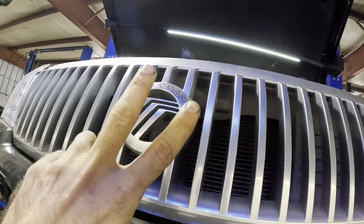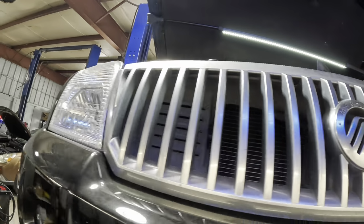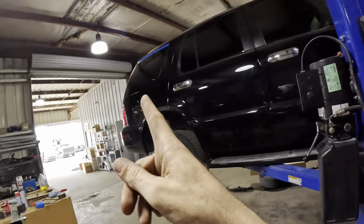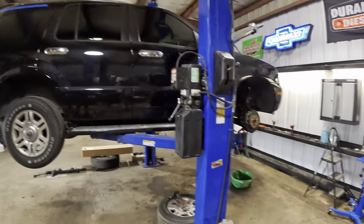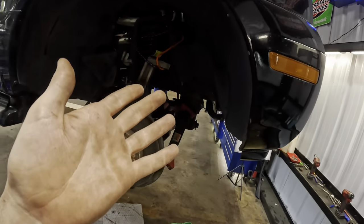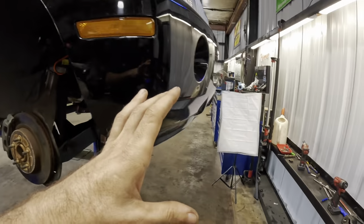We are returning to part two of this Mercury slash Ford Explorer slash Mountaineer. The Mountaineer and the Explorer were the same SUV, just a different brand name on it. So we got a Ford Explorer slash Mercury Mountaineer. We started off, or finished off in the last video, at the end of a disassembly phase.